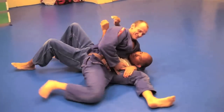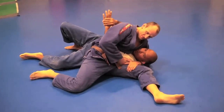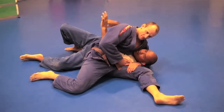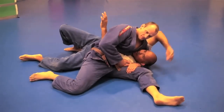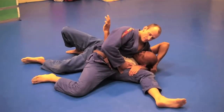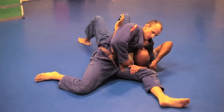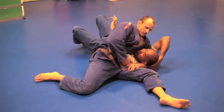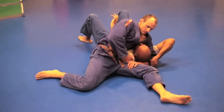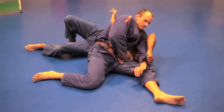That's number one. When you have people that know you want to get your hips close to them and they keep their hips away from you — with the gi, you take the hand from behind and grab a hold of their sleeve and give a little pull. Then you move your hips away, and your goal is to get the back of your head inside of their thumb. Then you put that on the ground, move your head away, and push.